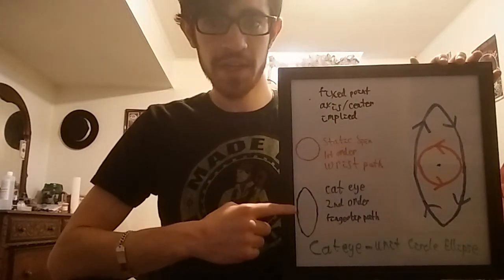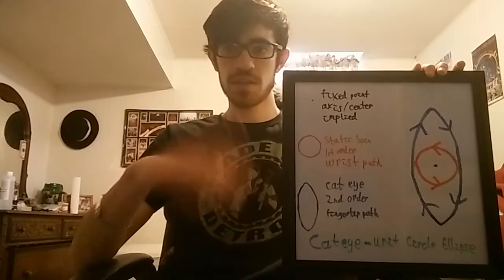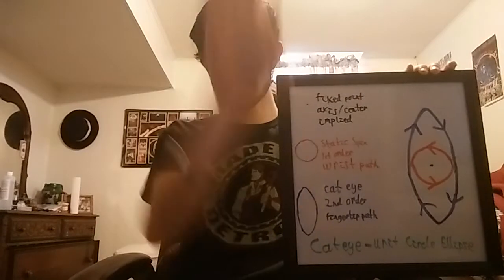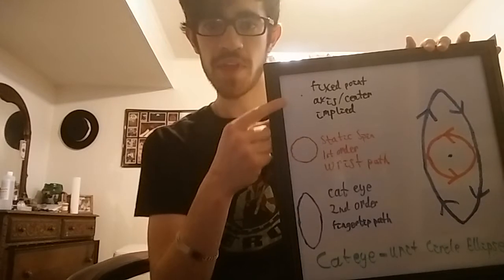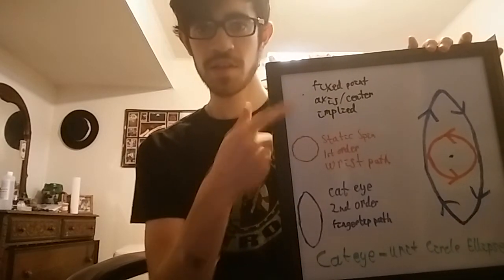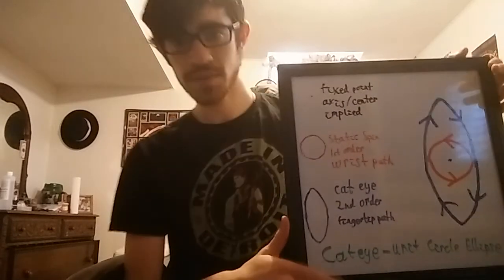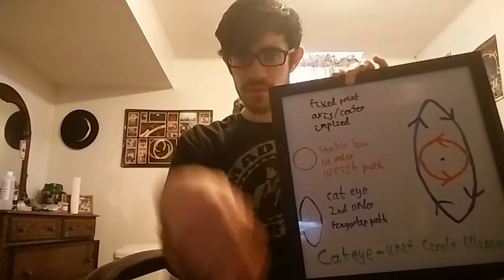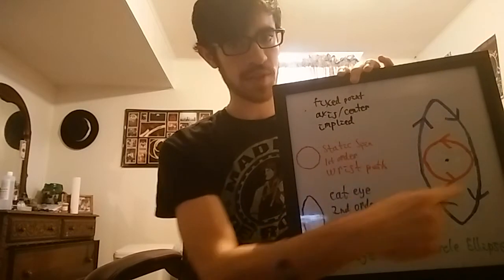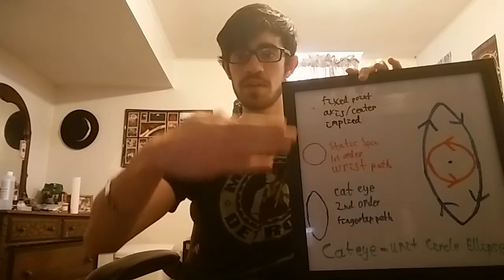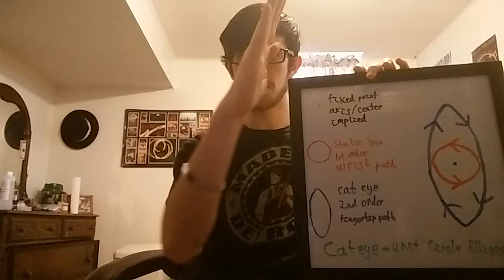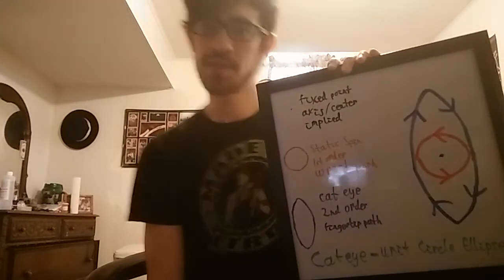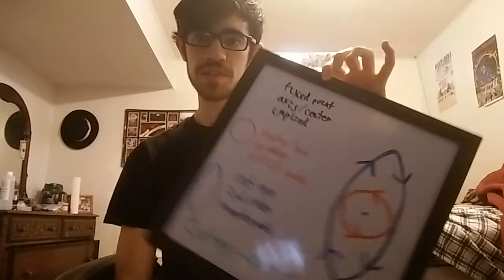The blue line is the actual cat eye, which is a second order motion, meaning your second order circle is a circle that is now being moved in a circle. You can think of that second circle having an axis that's being moved along in that red circle. This is your fingertip path. Notice how this is going one direction and this is going the other, so it's an anti-spin — when my wrist is going this way, my hand goes the other way. It's one rotation of the fingertips for every rotation of the wrist, meaning this is a one-to-one anti-spin, or you could say one to negative one to denote opposite direction.